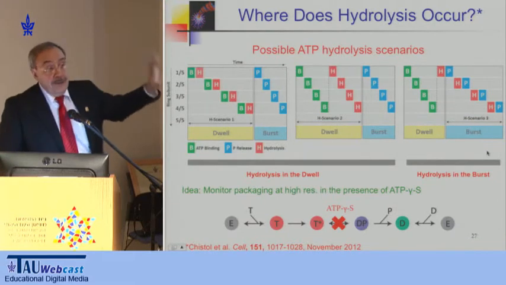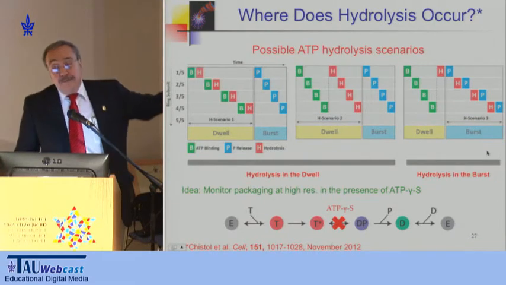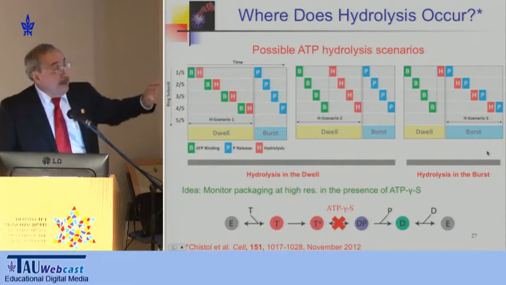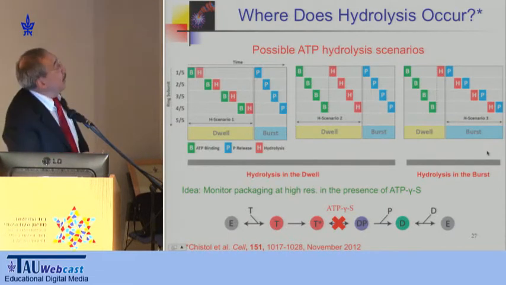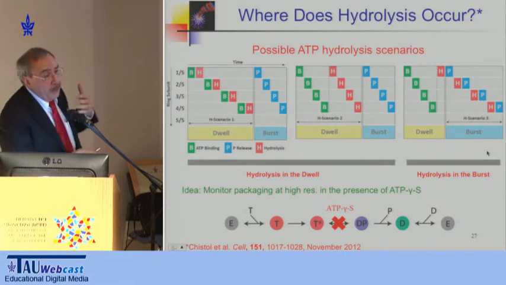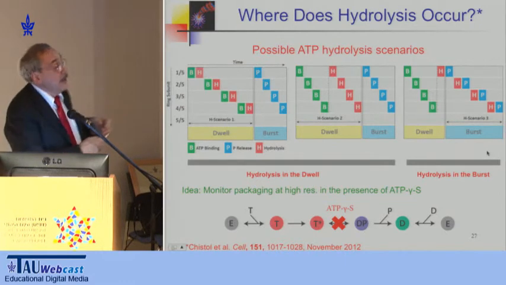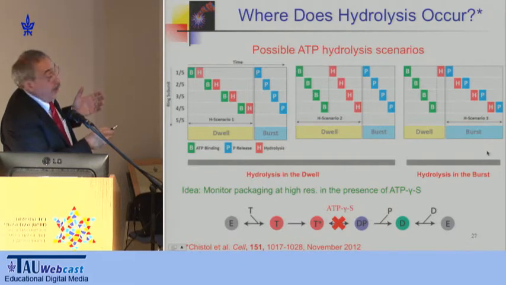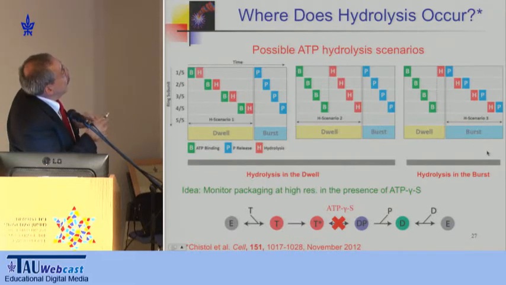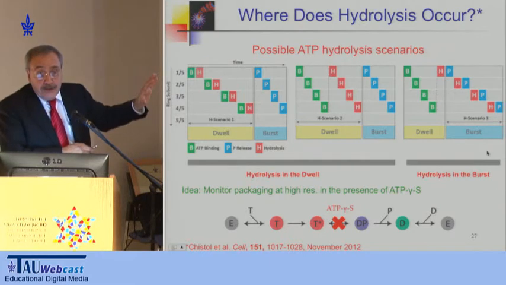Well, this is all data that is not published. Well, it's just been published, to be more precise, on the 22nd of November. This has appeared, and so I want to just show you that it's possible to learn more about this motor. For example, you may ask, where does the hydrolysis of ATP occur? I told you that during the dwell, the binding of the ATP occurs, right?